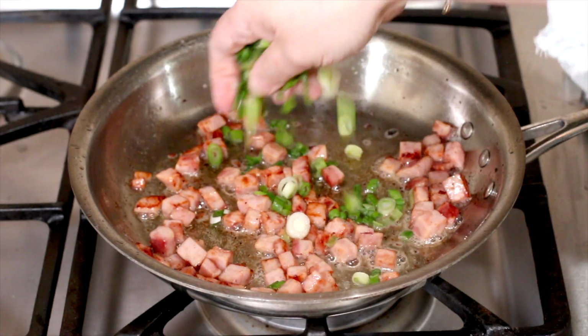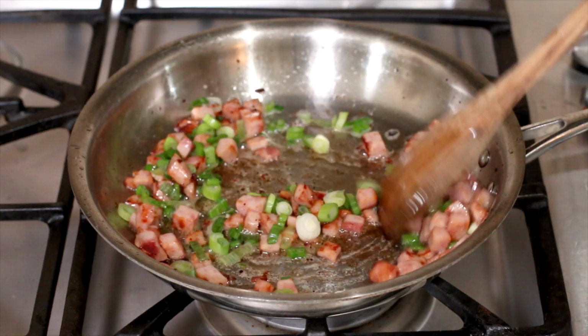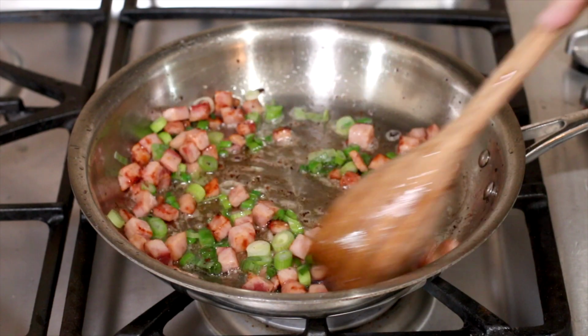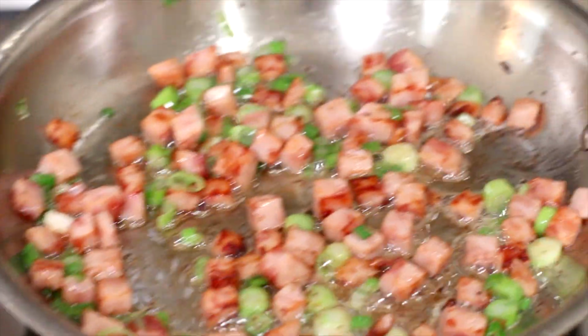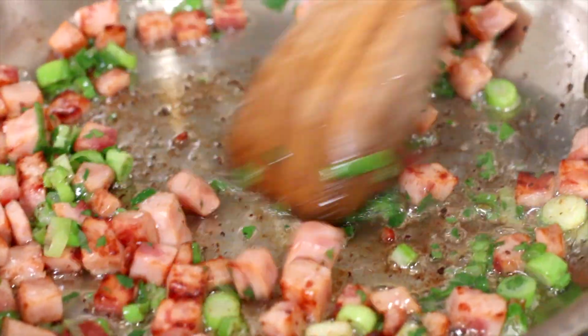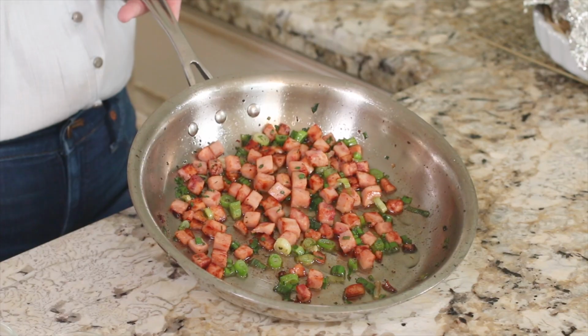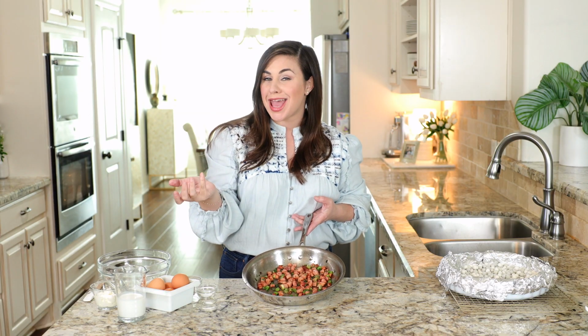Now you're gonna add in a 1/4 cup of green onions sliced, and cook those for another 1 to 2 minutes just until they're barely softened. Remove this from the heat and stir in 1 tablespoon of Italian flat leaf parsley minced. The ham and the green onions are good to go. Now we're gonna move on to the eggs.